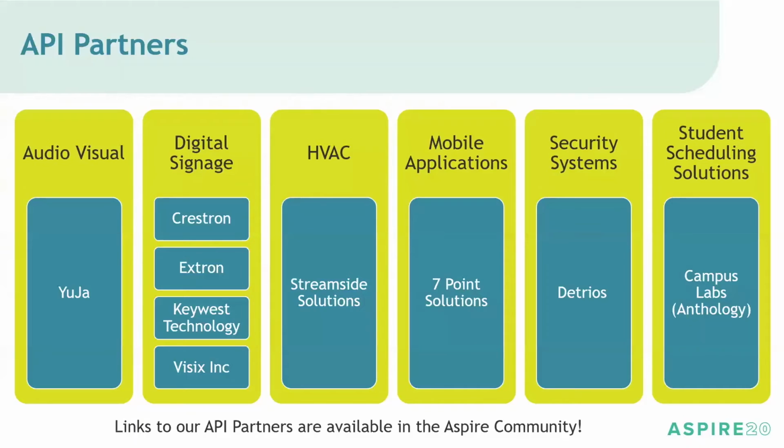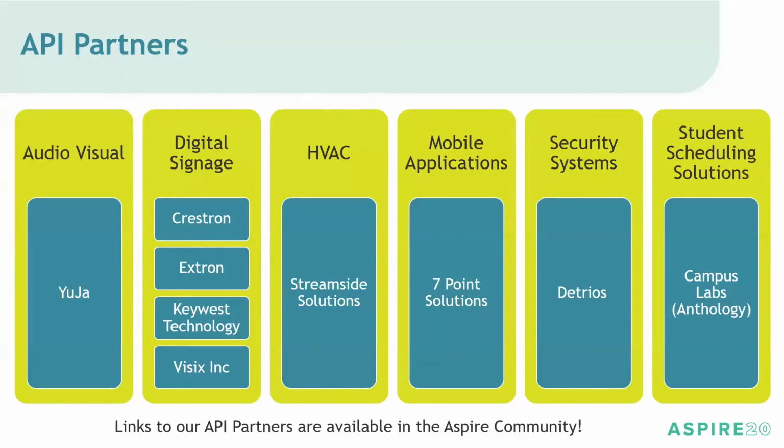As Nicholas mentioned in our previous slide, we partner with HVAC systems. Currently, we are partnering with StreamSlide Solutions, which has a product called Events to HVAC that allows you to easily synchronize your event and section data out of Astra Schedule and move that over to your HVAC controller system to find heating and cooling efficiencies on your campus.